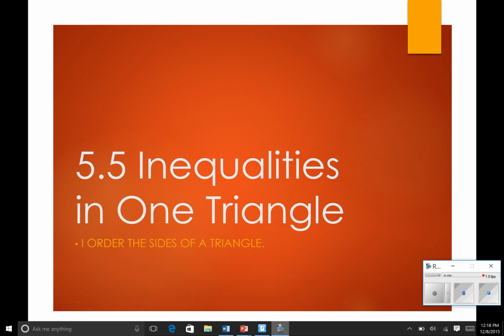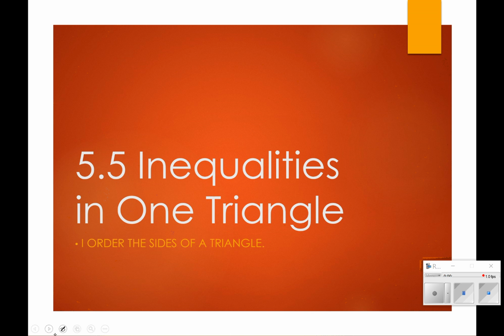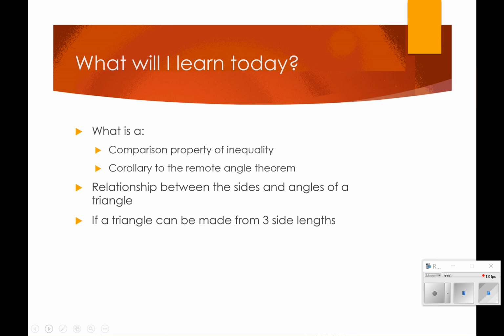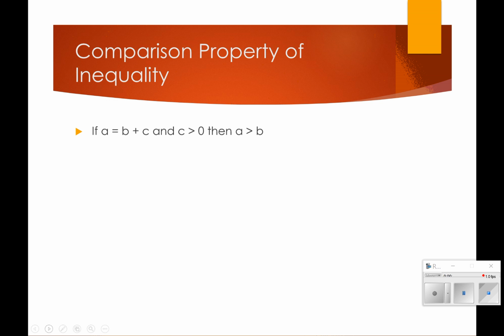So today we're going to talk more about segments in triangles and triangle properties. And we're going to talk about the inequalities that can exist within a triangle. So we're going to talk about the comparison property of inequalities, a corollary to the remote angle theorem, and then look at the relationships between the sides and the angles. So what's the comparison property of inequality?